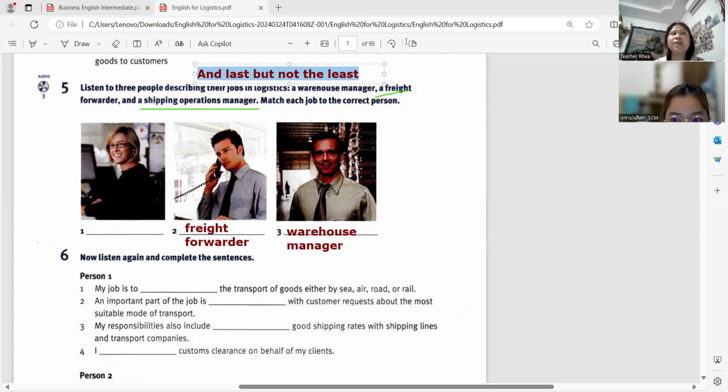You can use this when you say, our activities today are these. We are going to go to the beach to enjoy the sun. We are going to play in the water. We are going to have fun. And last but not the least, we are going to eat seafood. So you can also use this phrase.